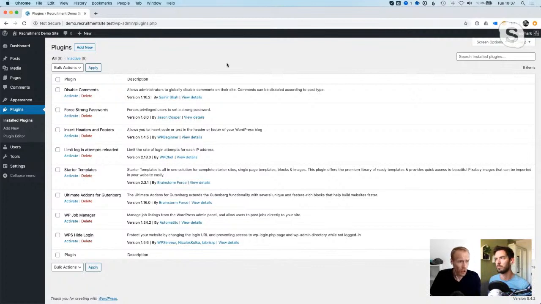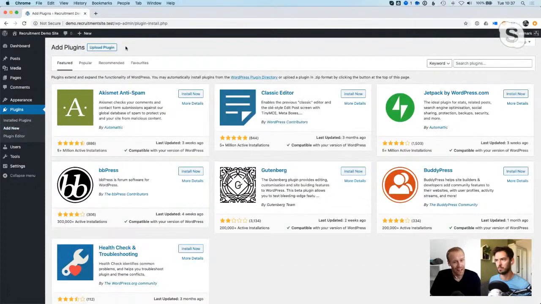So the first part of this is we're going to install some plugins that we need to make a good recruitment agency website. As you can see, I'm on the plugins menu and then I've got an add new over here, or I've got an add new at the top, and then I can click on that button to be able to add the plugins I want. Now I've already added them, as you can see in the list, but I'm going to just show you the process. So once you've got to this section, you're going to use the search in the top right hand side here to search for the plugins that you want.